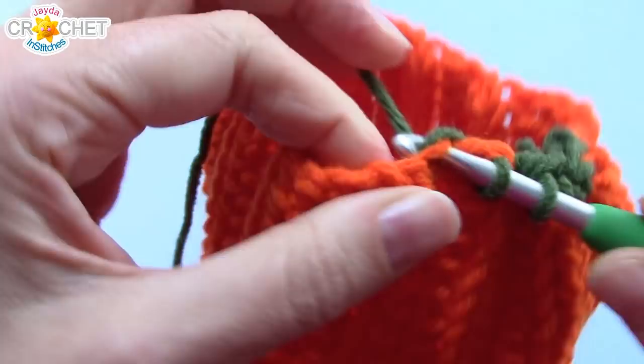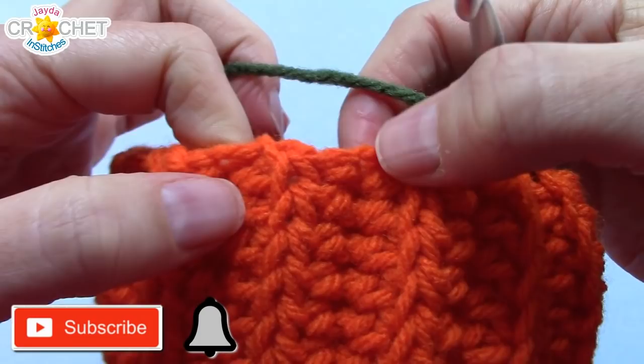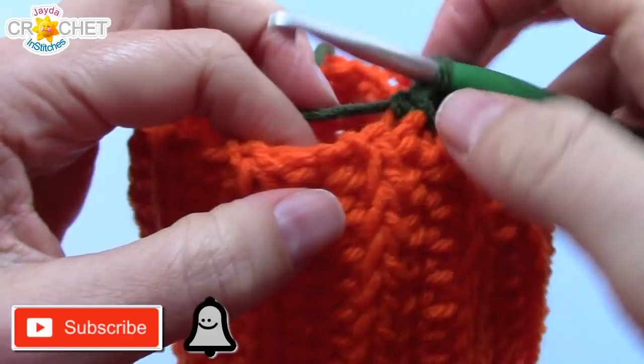Single crochet two together. What you're doing is you're getting the whole top of the pumpkin to cinch inwards by single crocheting two stitches together across the edge of two rows. So you're going to work that all the way around. You're single crocheting two together across the edges of two rows at a time.